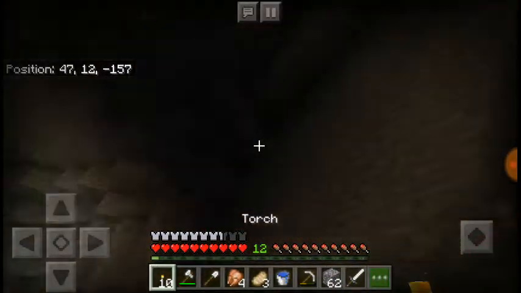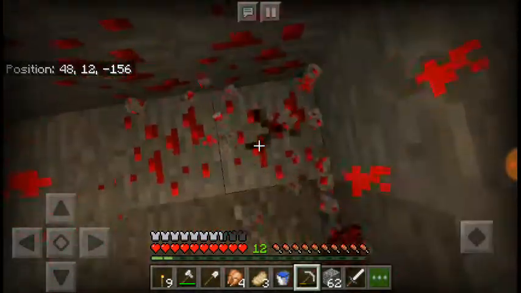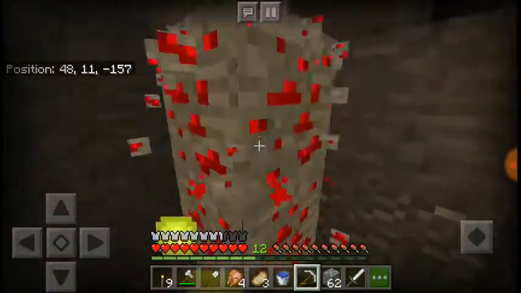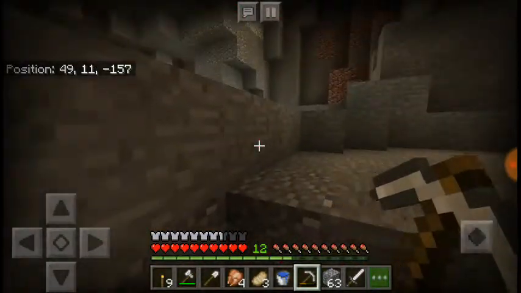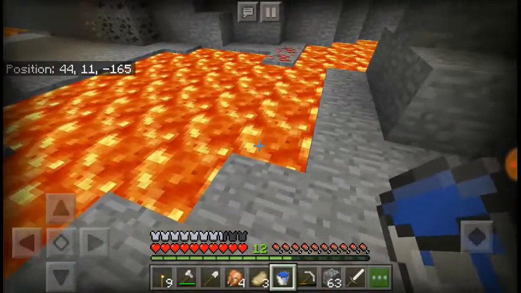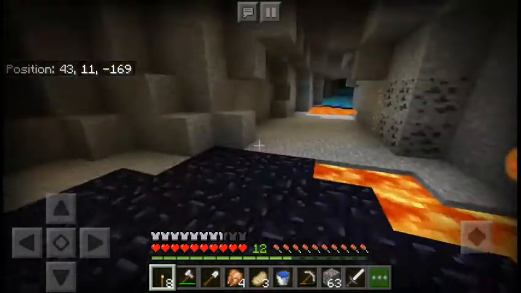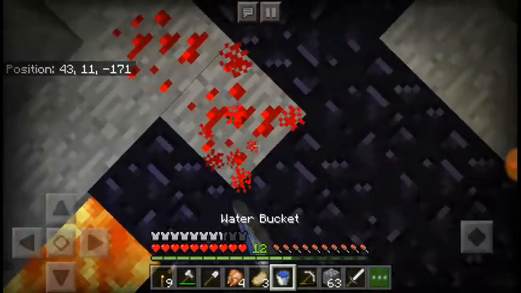Let's grab this. Let's put the torch down. It's so dang dark down here. Come on. Let's put some water down, shall we? Huh? Jeez. This water is everywhere. Why did I put a torch down there when there's actually lava here?